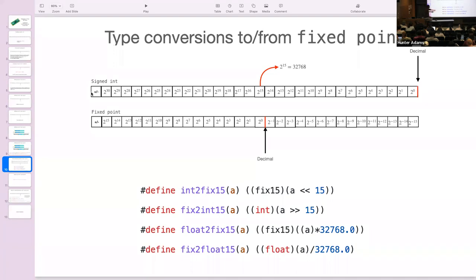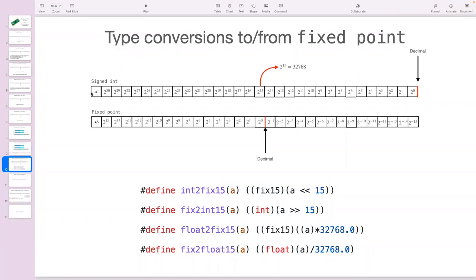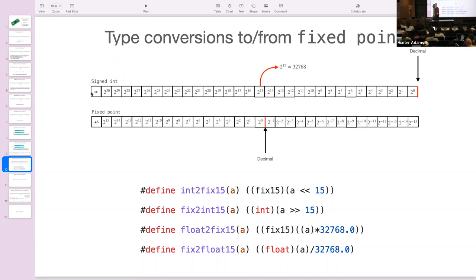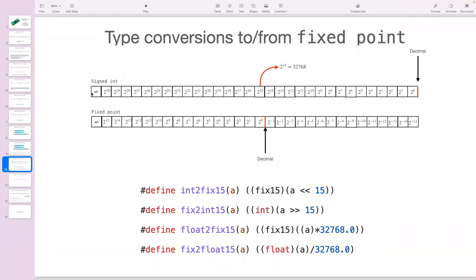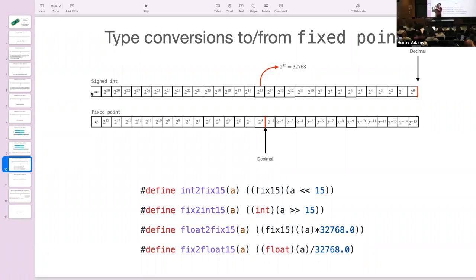Something to note is these type conversions require a floating point multiply or a floating point divide. These are expensive. So if, for instance, suppose you're in lab 2 and you're doing your animation loop to try to get as many boids as you can, you wouldn't want to be doing these type conversions in your animation loop because they're expensive. But you could, for instance, ask the user to specify some parameter value as a float, do this type conversion once in a thread that gets scheduled only when the user enters a parameter value. It does this one operation to convert it to a fix, and then all your fast stuff is done in fixed point.